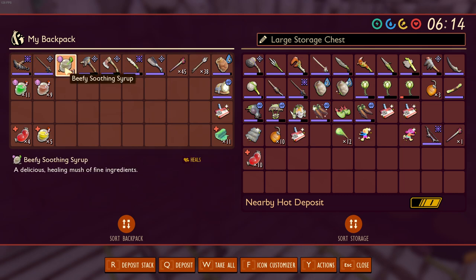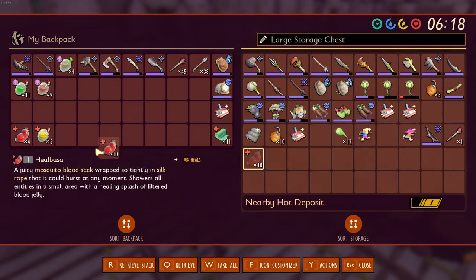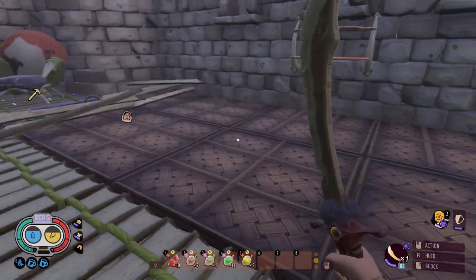Beefy soothing syrup. What does it do? A delicious healing mush of fine... Yeah, okay. It's beefy, because it's made with the Brussels sprouts. But I don't need... what is that? Beefy sauce greens boost your stamina recovery rate. Yeah, okay, I'll take them, I suppose. And I do have four. I better take 10 of them, because we are going fighting bees. Right, I think we're ready to head out.